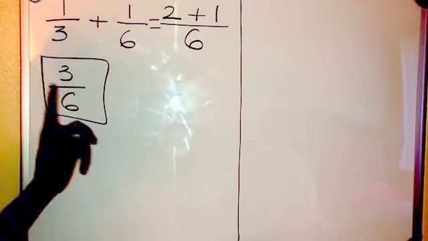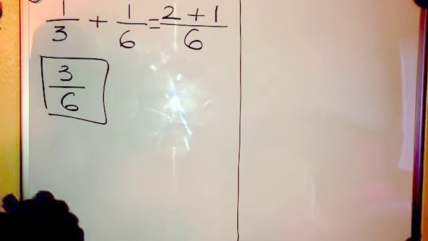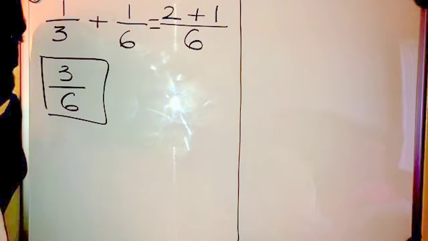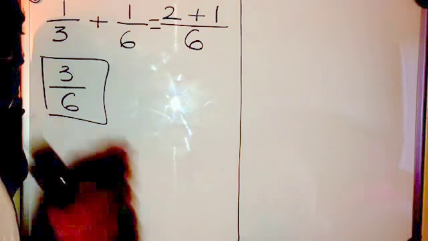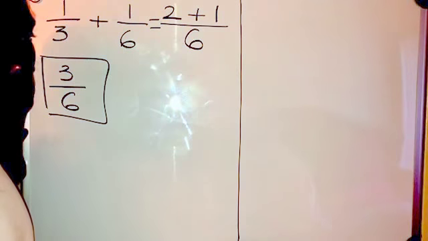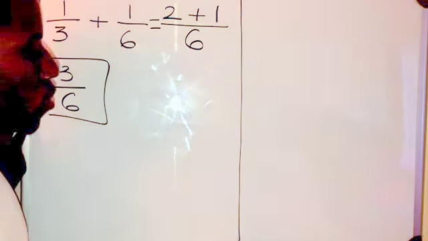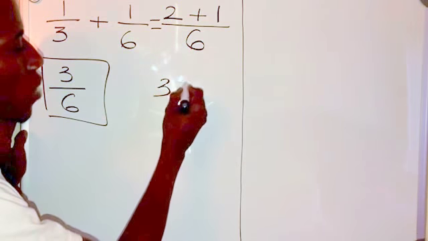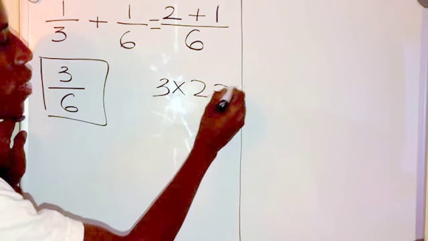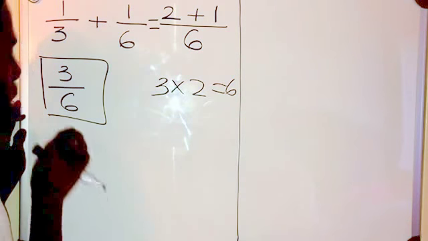Now there is one more step we can do. We can simplify the fraction. Even though I didn't do a video yet about simplification, I'm gonna do it. I don't know, today or tomorrow, I'm gonna post a video about how to simplify fractions. For this fraction right here, this one is easy because earlier we saw that if we multiply 3 by 2, we're gonna get 6. Are we clear about that?